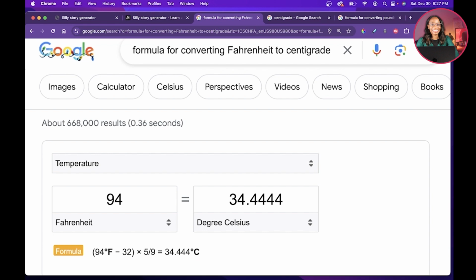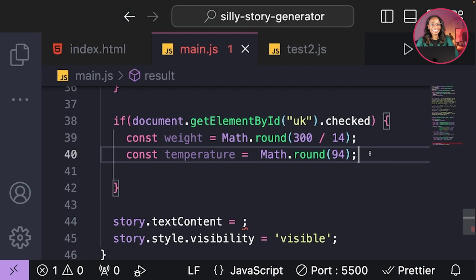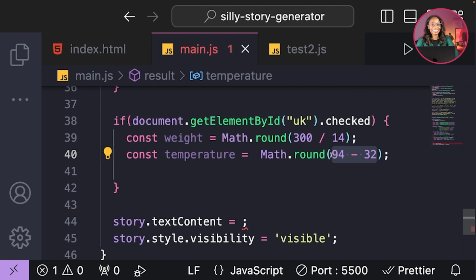And this is the formula. So it's subtracting 32 from the Fahrenheit value and then multiply the result by 5 divided by 9 to convert to Celsius. So I'll implement this into the code. In the value of the temperature variable in the math.round method, I'll subtract 32 from the Fahrenheit value. And then I'll put that in parentheses.